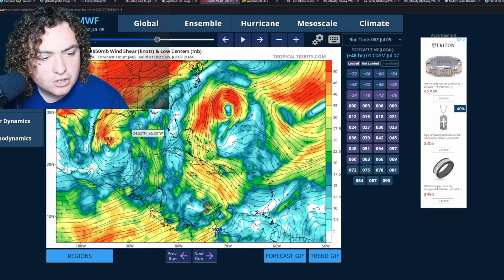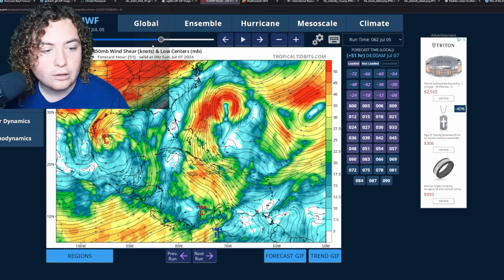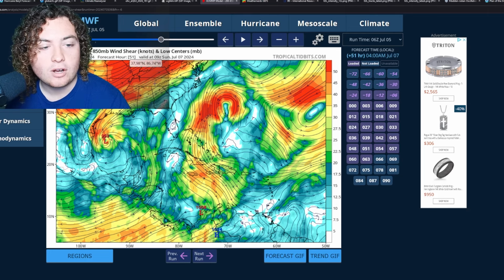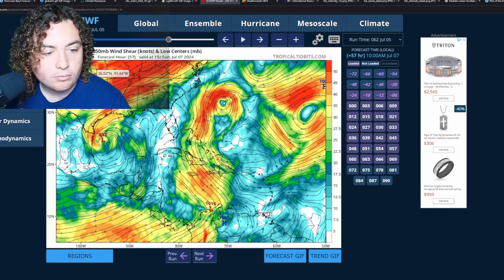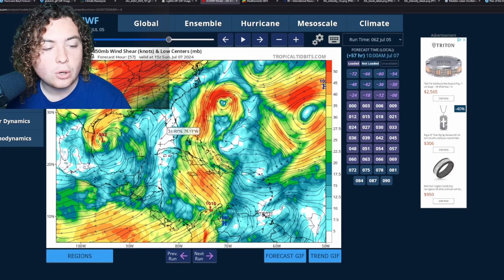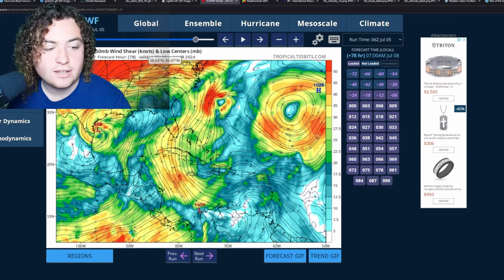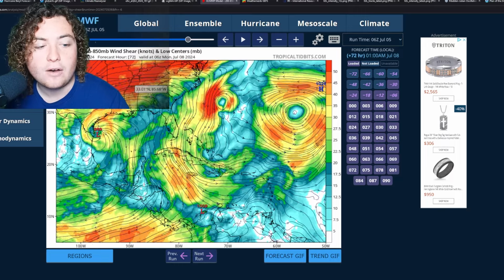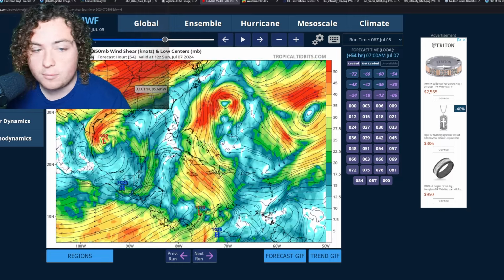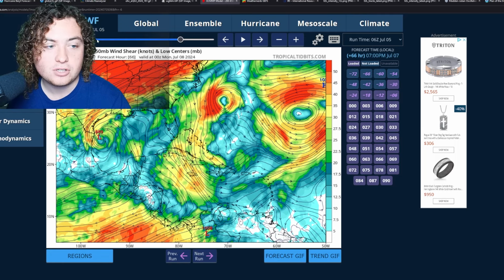And then I'm starting to notice something with the shear. You're starting to notice the outflow of it kind of gets caught in a little bit to a lot of this big wind shear bulk over here across much of the United States. Pay attention to Louisiana, Mississippi, Alabama right here, because if that inflow gets caught into all that shear right there, that's definitely going to help the ventilation and definitely going to help with strengthening and intensification. And you start to see that wind shear really drop off in that last 24 hours. So depending on what happens is going to depend on how quickly this strengthens, at least shear-wise.